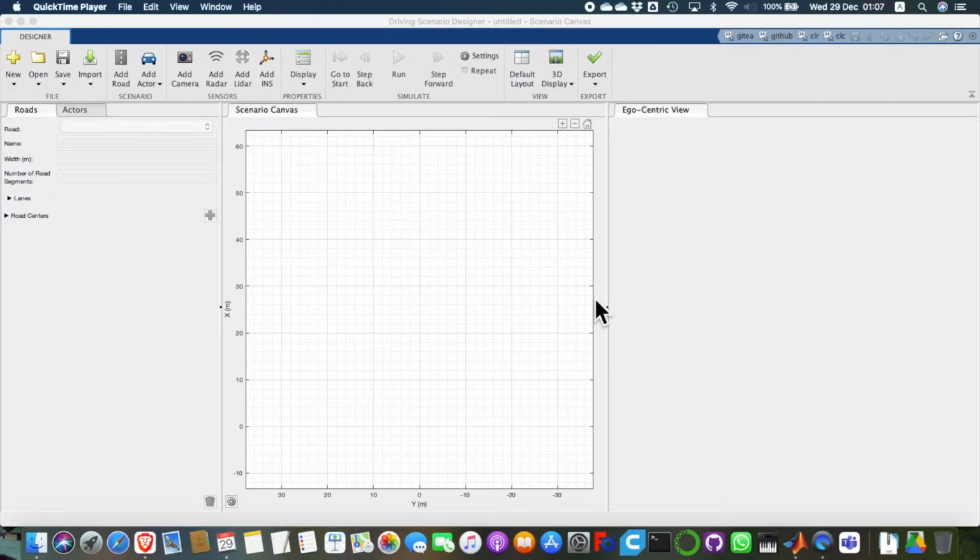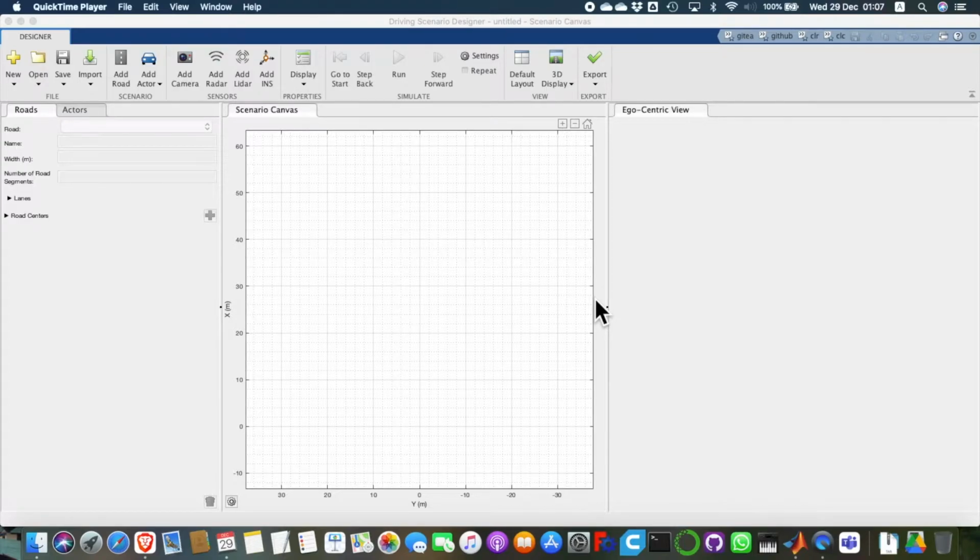The interesting thing is once you have modeled your driving scenario or your environment, you can export these objects such as road network, then actors, and the trajectories to the standard ASAM standard OpenSCENARIO file.